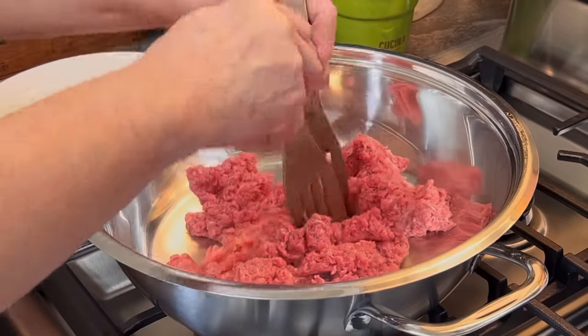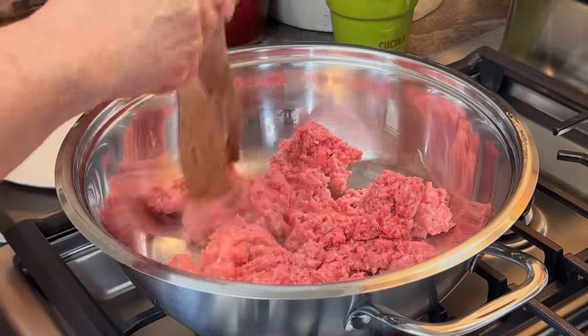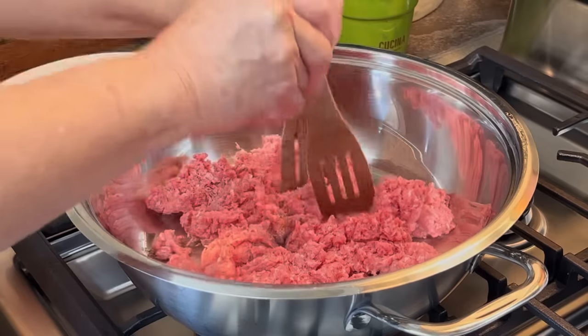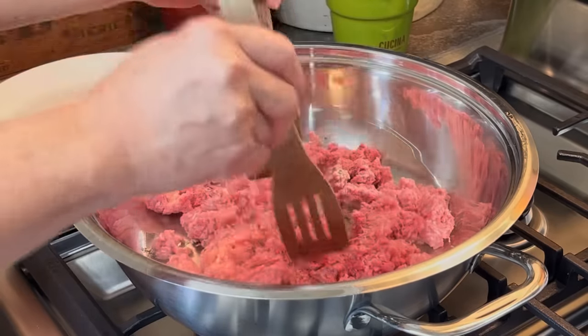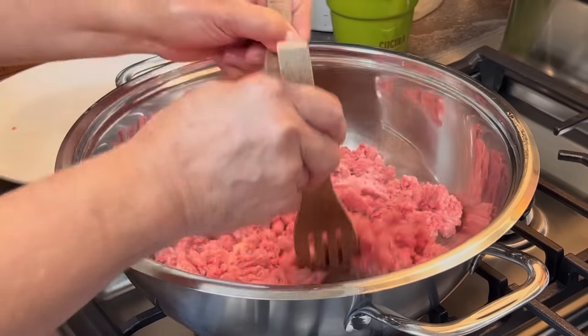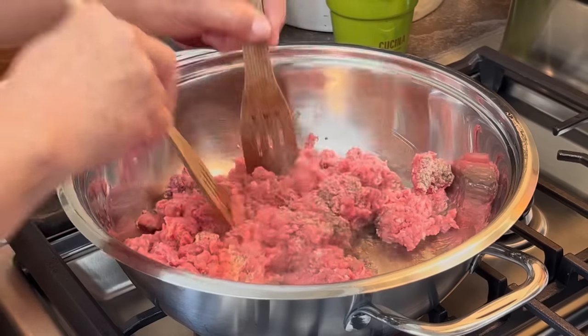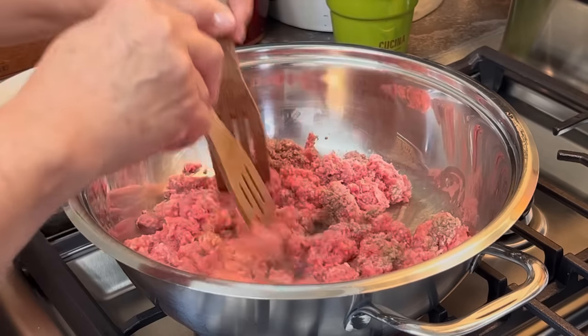Now you don't want big clumps of ground beef, so you want to break it down. Now the reason that I'm using 80/20 instead of lean ground beef, because I know some of you may say, well, I wonder why she uses 80/20 if it's greasy instead of using lean ground beef. Well, I think that the 80/20 has the best flavor. It's kind of like a steak.